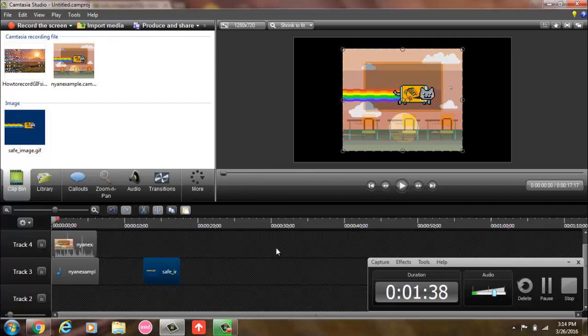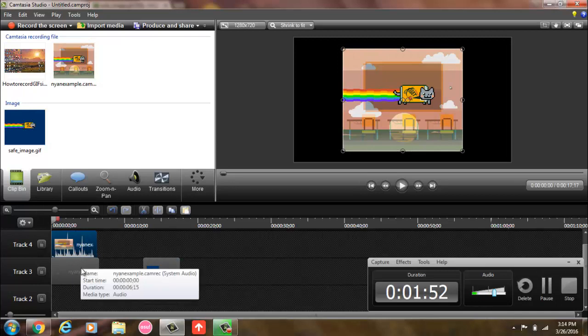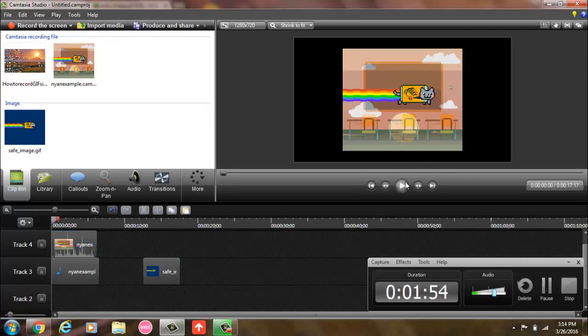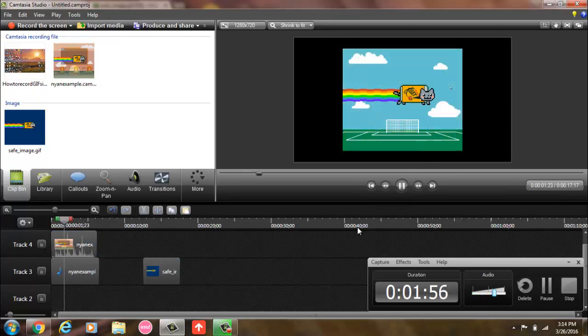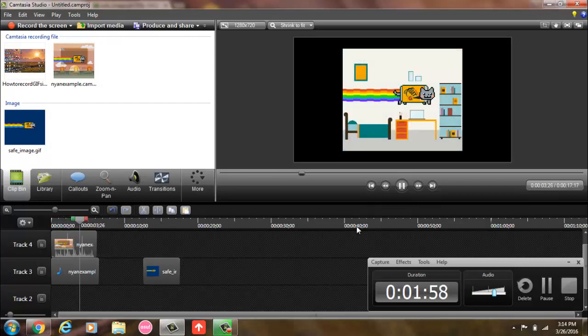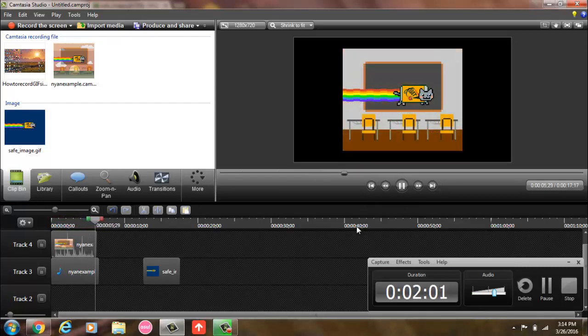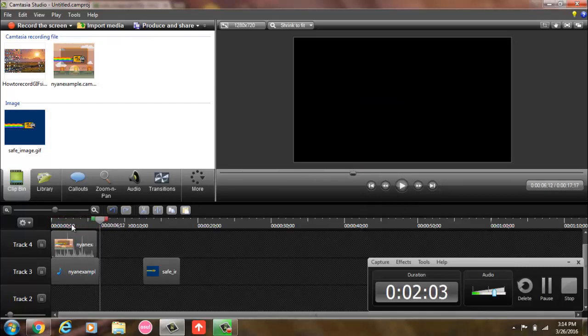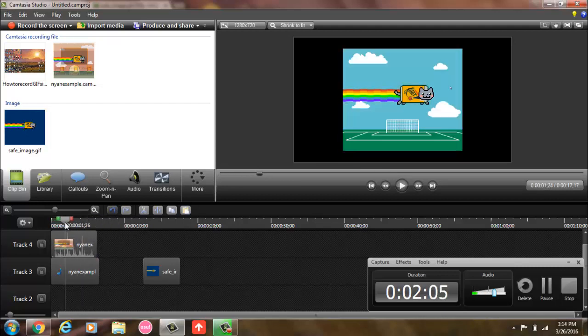And a quick tip before you do your GIF is that you may have some audio in the background, or if you check system audio, you may have some of that, or depending on whether you muted your microphone or not. A quick easy way to get rid of that is, I'll just show you the GIF in place. So there was my little GIF right there. I just wanted to do some random stuff.